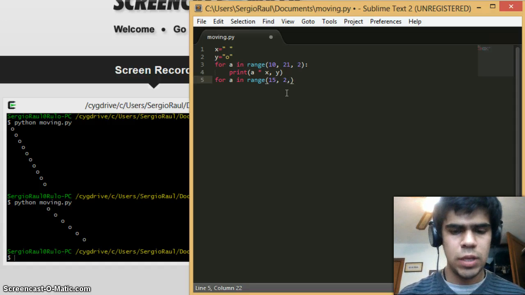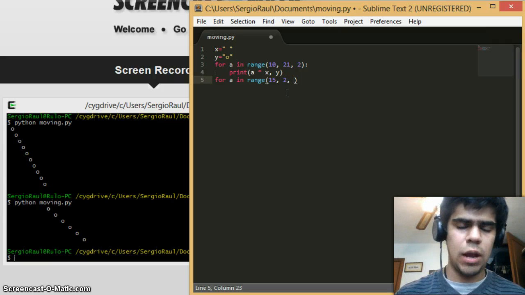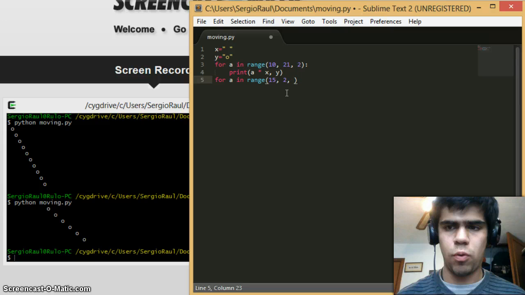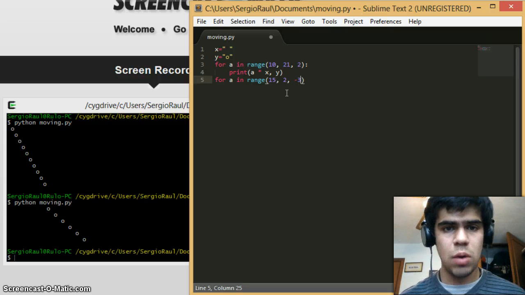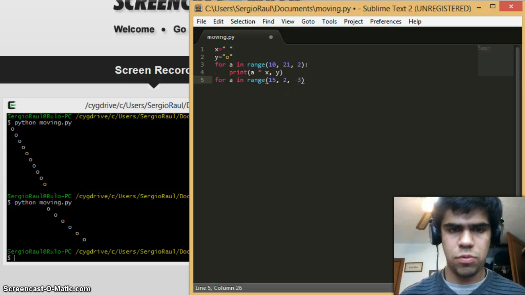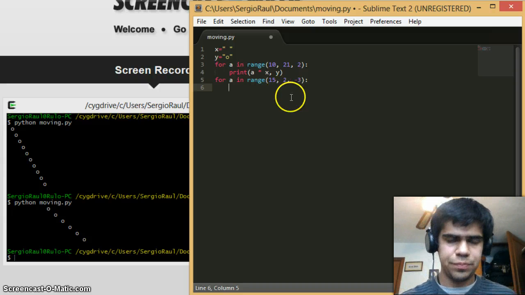Why not? And right now I'm going to type in the argument of how fast it's going to go backwards. I'm going to set it here minus, because it's a subtraction. I'm going to type in 3. I want it to step back 3 spaces at a time.